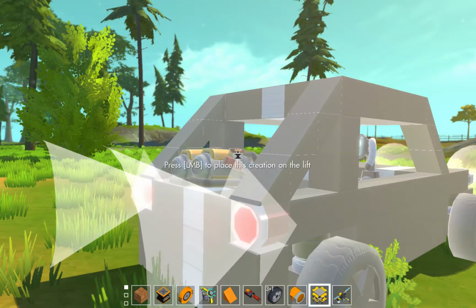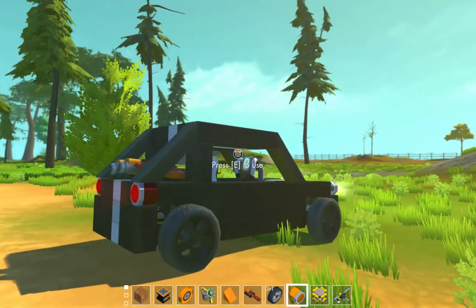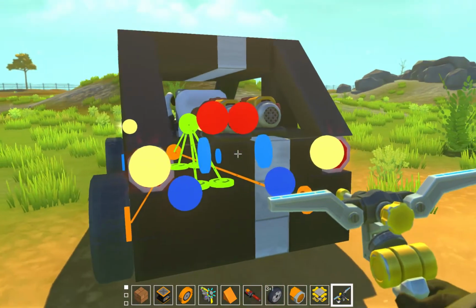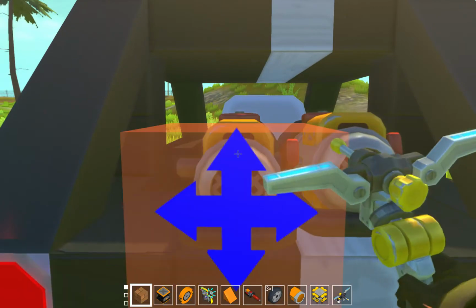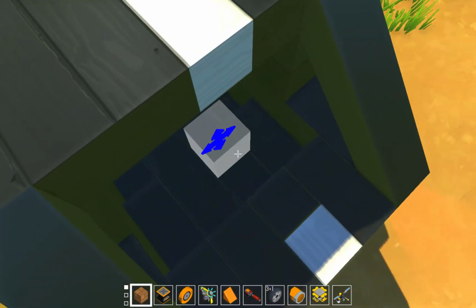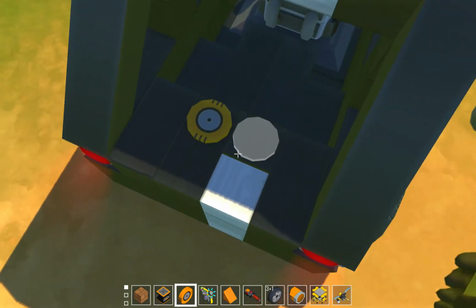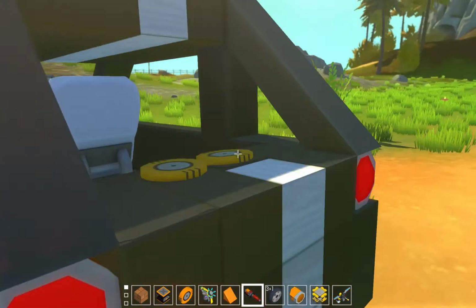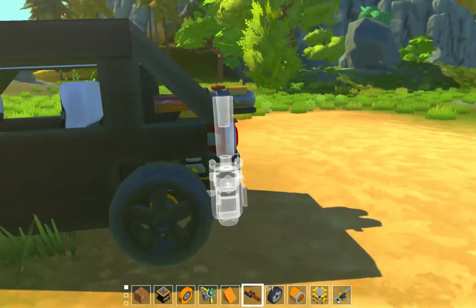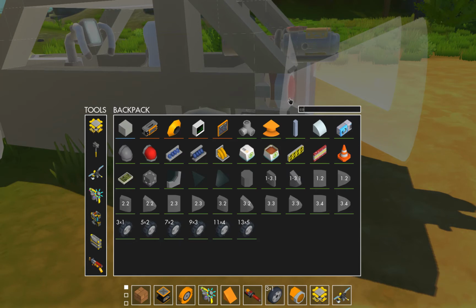Wait, I'm gonna put it on a lift just to reset it so that everything's sitting properly. Okay, then I think I'm gonna have to put these on a controller. We're having technical difficulties. Okay, so that swivels up and down, and then I need you to swivel side to side. There. Okay. And then this all is gonna have to be connected to a controller.